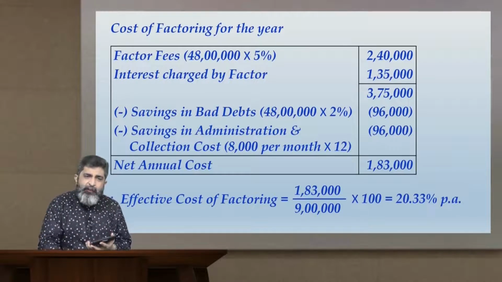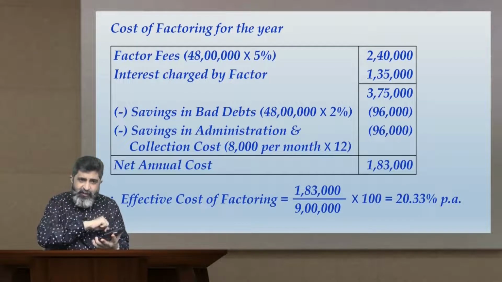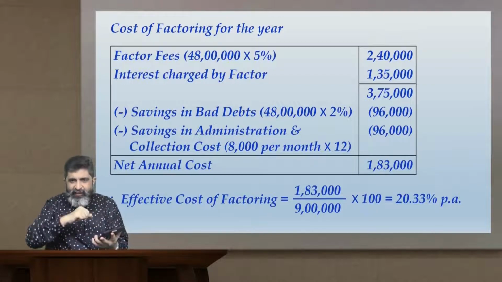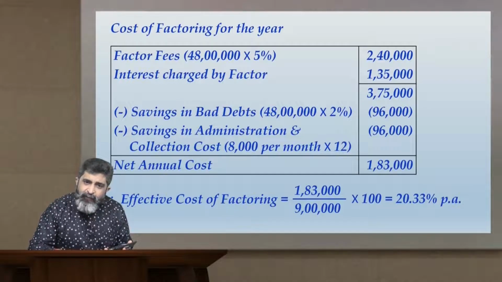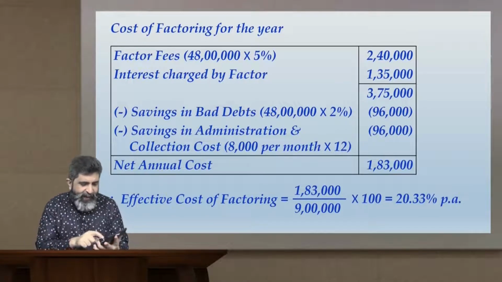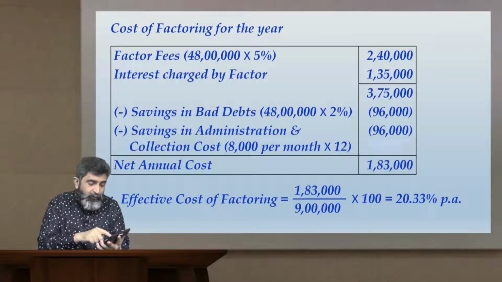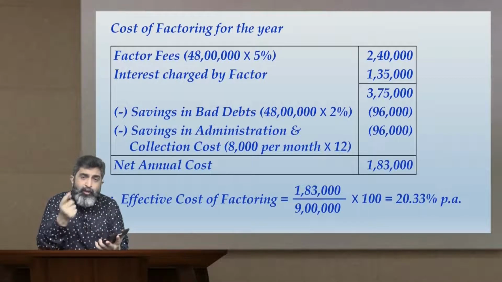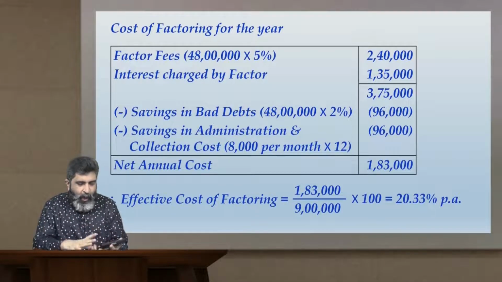How much money did the factor collect from debtors? I would say 12 lakhs he has collected from the debtors. I am talking about one cycle. 12 lakhs collected minus factor has already given me 9 lakhs, correct? I subtract 9 lakhs. How much remains? 3 lakhs remain. Out of this the factor will deduct his fees of 60,000, correct? And factor will also deduct interest of 33,750. How much is the balance amount?